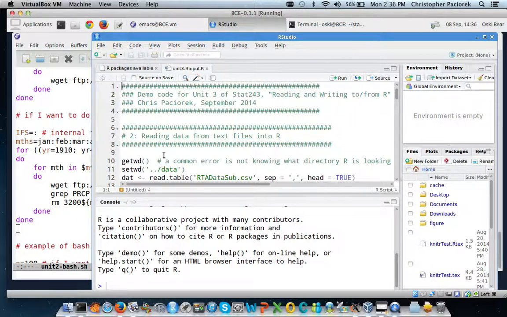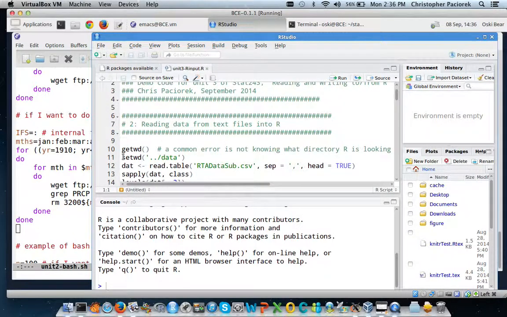Okay, so here we're going to read in this file. This is a file that was taken from the Kaggle.com machine learning prediction statistics website. It's just a subset of a bunch of data from an Australian freeway, basically information about how fast traffic was flowing on different segments of a freeway.